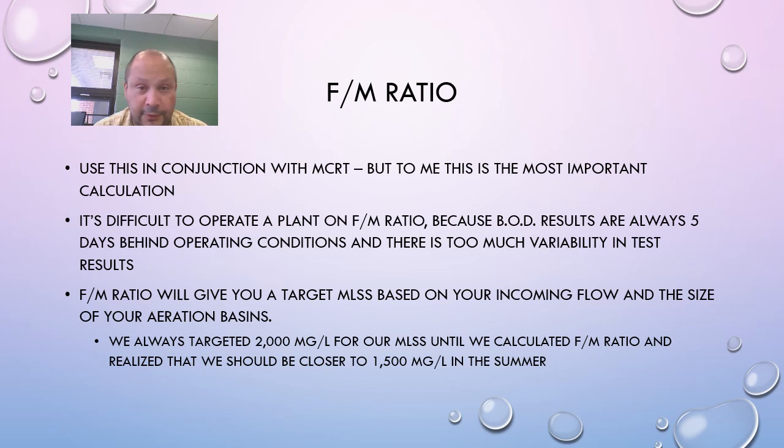So I can go back and look at historical data over the past 15 or 20 years and have a pretty good idea, based on the time of year and the average daily flow, of what my primary effluent BOD is going to be. So I can calculate the F part of this equation pretty easily. And then as far as the microorganism part, if I know that I want to try to get somewhere between that 0.2 and 0.5 FM ratio, I can divide my pounds of primary effluent BOD by, say, 0.2, and that is going to give me a number in pounds of mixed liquor volatile suspended solids that I want to maintain under aeration for treatment.